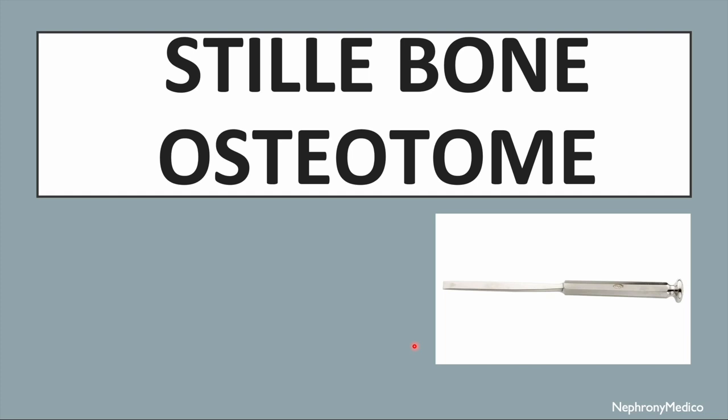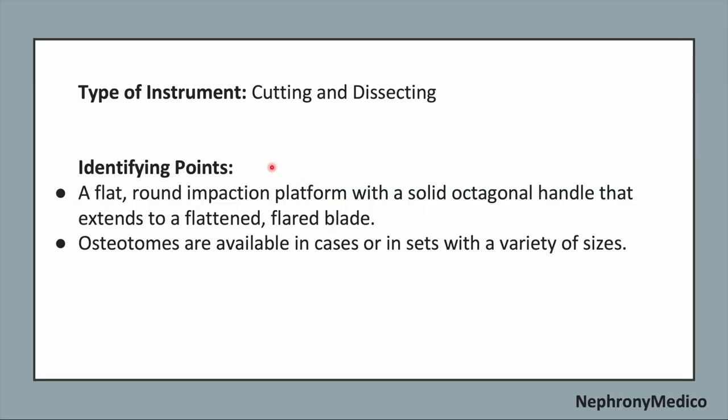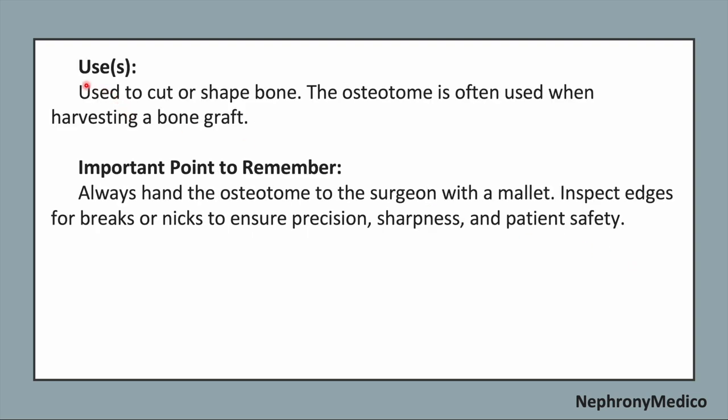Let's talk about the Stille bone osteotome. This is a picture showing a Stille bone osteotome. Now, it is a cutting and dissecting type of instrument. Identifying points: a flat round impaction platform with a solid octagonal handle that extends to a flattened flared blade. The osteotomes are available in cases or in sets with a variety of sizes. Use: it is used to cut or shape bone, and the osteotome is often used when harvesting a bone graft.